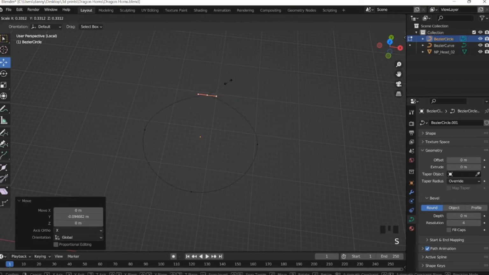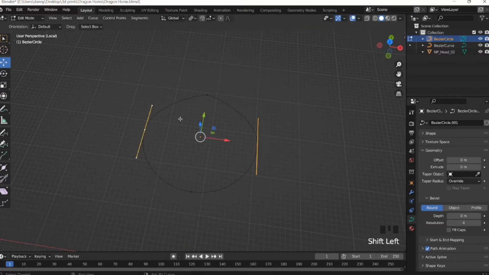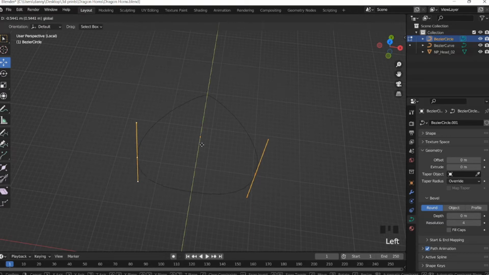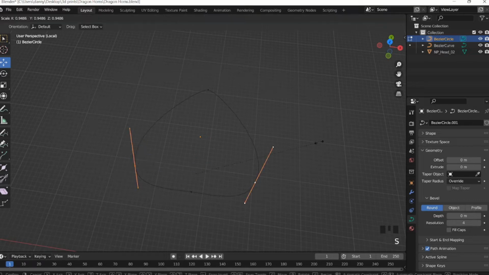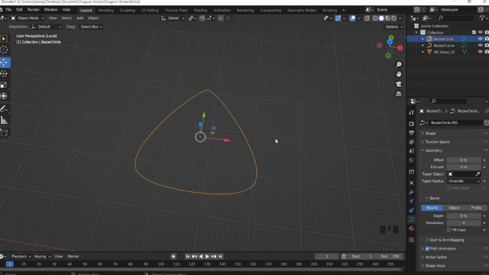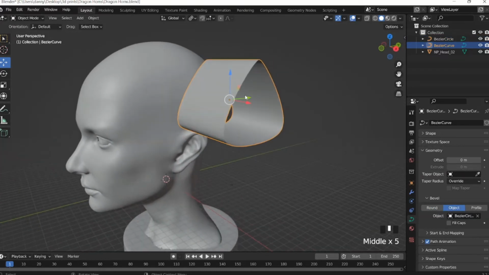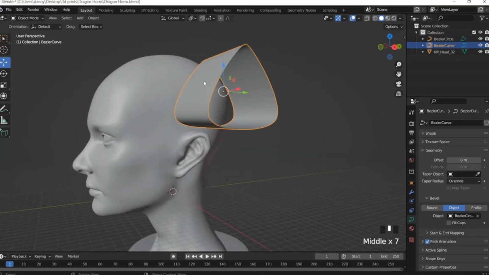We can scale this down so it's a little sharper. We can move this down to make, I don't know, it looks kind of like a guitar pick. And as you can see, it has changed the shape of our curve.